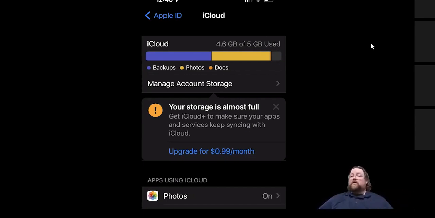From there, you can copy your photos to another device, to a laptop or a desktop, and then you can delete them from the iCloud. And then once you're below the 5 GB free storage, downgrade your account and stop the monthly, and that will stop the payments.